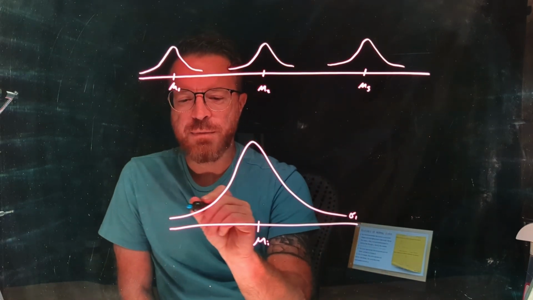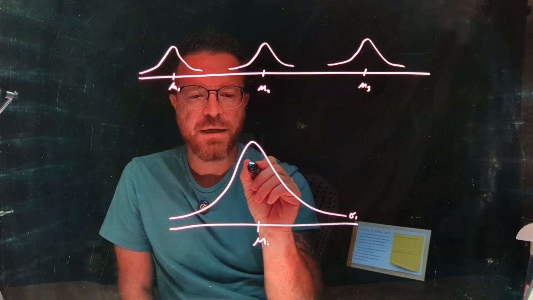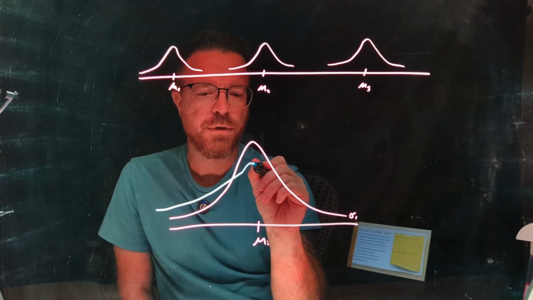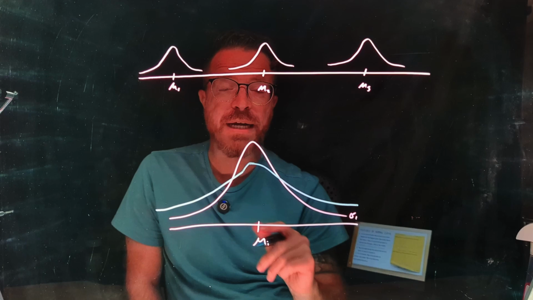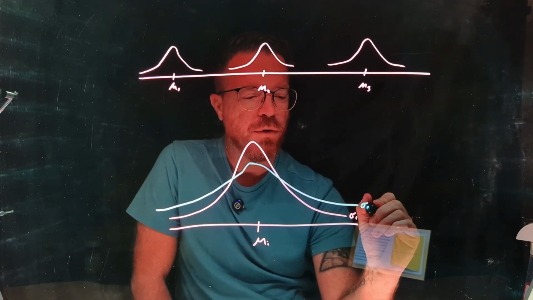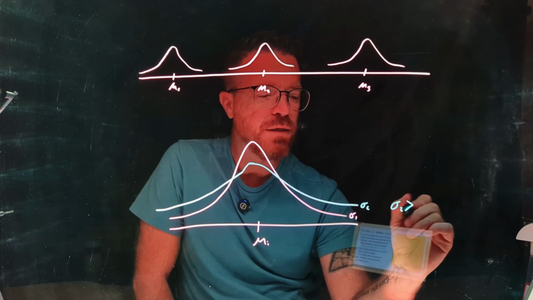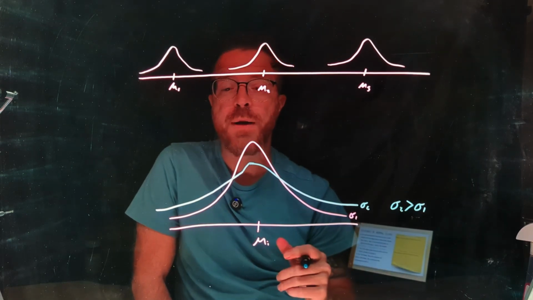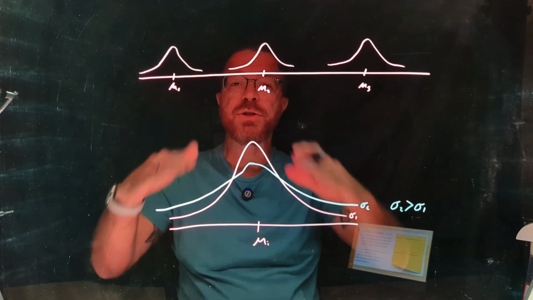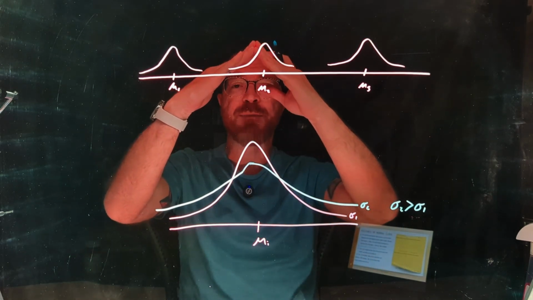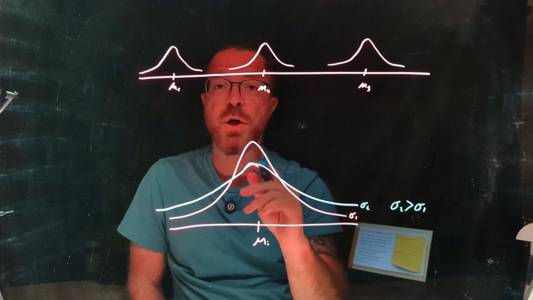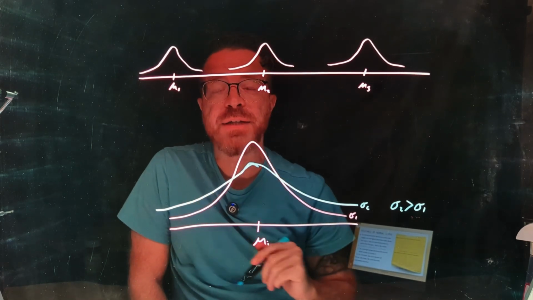So in this case, it would mean that I'm going to have less of a peak and I'm going to decrease at a slower rate, meaning I'll have bigger tails. So this would be where sigma 2 is larger than sigma 1. And the reason the peak has to go down is because, remember, the area under this curve has to be equal to 1. So as I spread out more and more, my peak would need to be lower to account for that. And I have fatter tails.